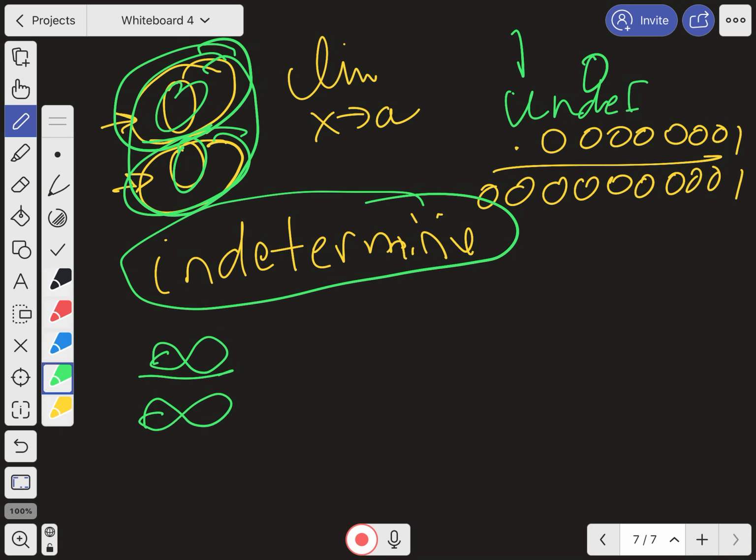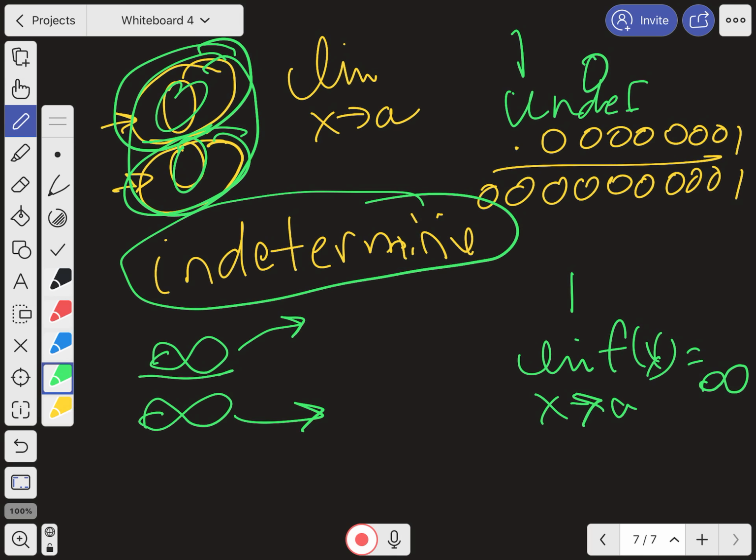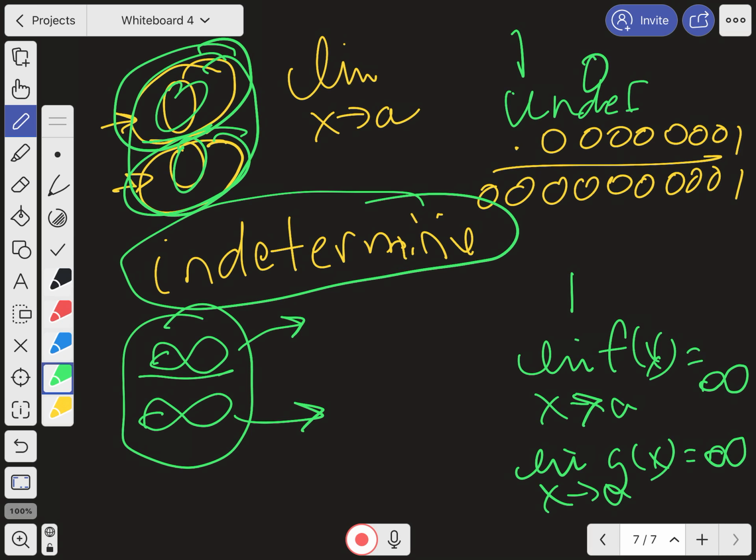Infinity over infinity is another one of the 7. Again, we would think, well, is that 1? But it's not a 1-to-1 ratio because infinity is not a set number. And so when I've taken in the past a limit of a function as x approaches a number and it's gone off to infinity, and then I take the limit of another function, they may even approach infinity at different speeds. One infinity you might think might be a trillion, the next one might be 1,000,000,005. So it's not a 1-to-1 ratio. It's one of the other indeterminate forms.